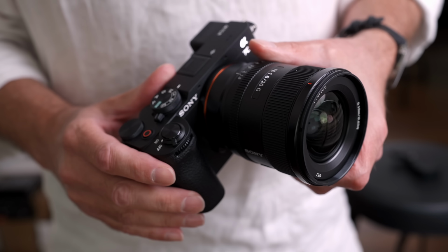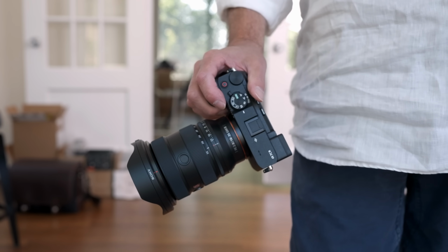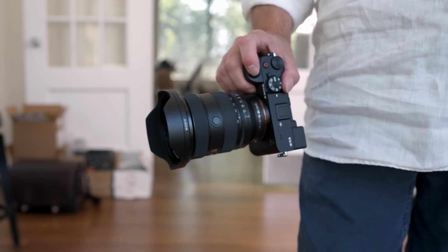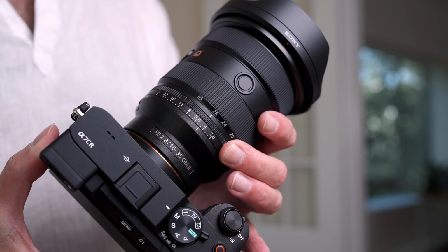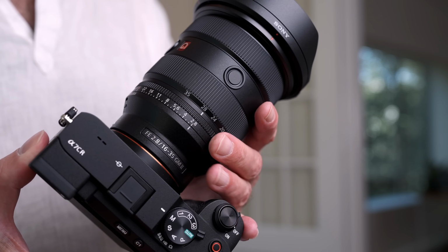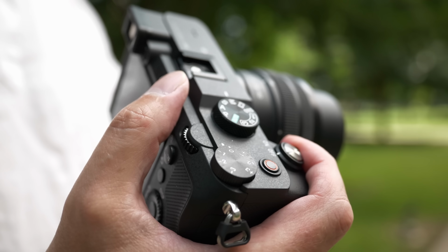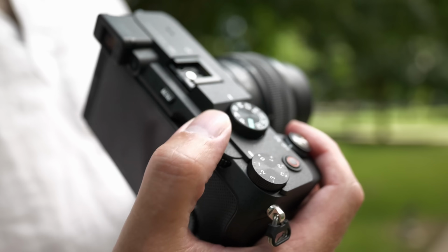So I think that a lot of the stuff that was left off was still very well thought out, and I like the smaller form factor, and that's what I keep coming around to on this, is that it's something new from Sony. I think that when you look at the wide range of cameras that we have out there from any manufacturer, when you get into full-frame mirrorless, I understand that there are differences in various brands and various models with ergonomics. They're slight, but we don't have any dramatic differences. And I love the fact that the C is something interesting. It's something cool. This goes for both the A7C II as well as the A7CR.